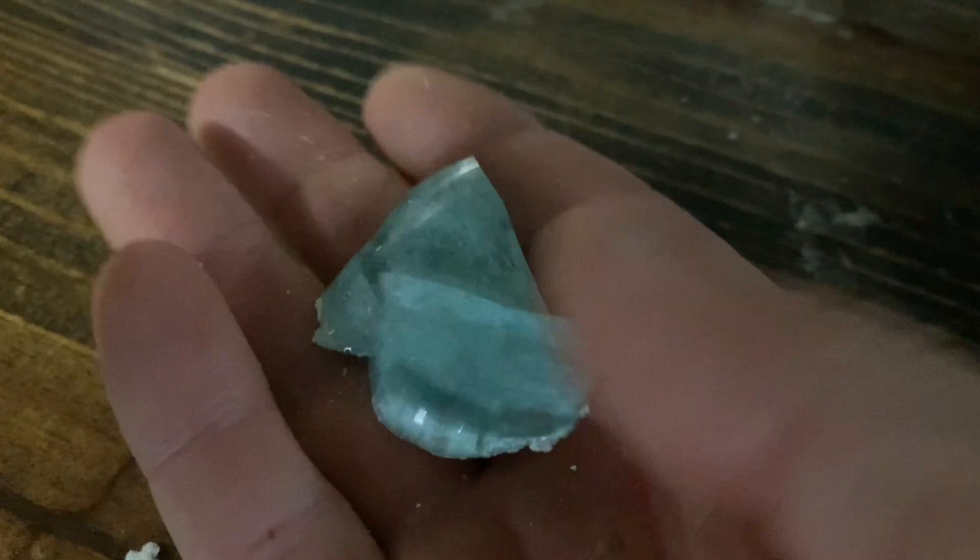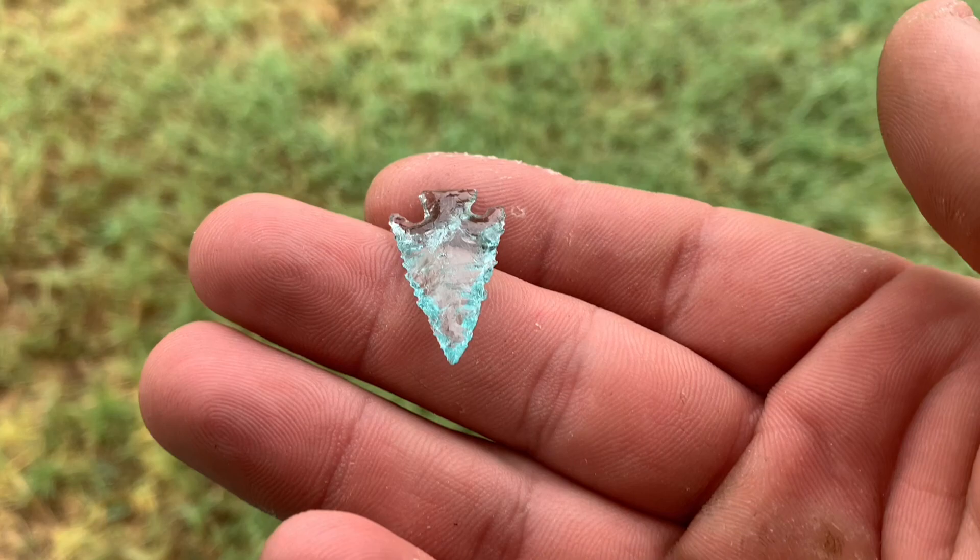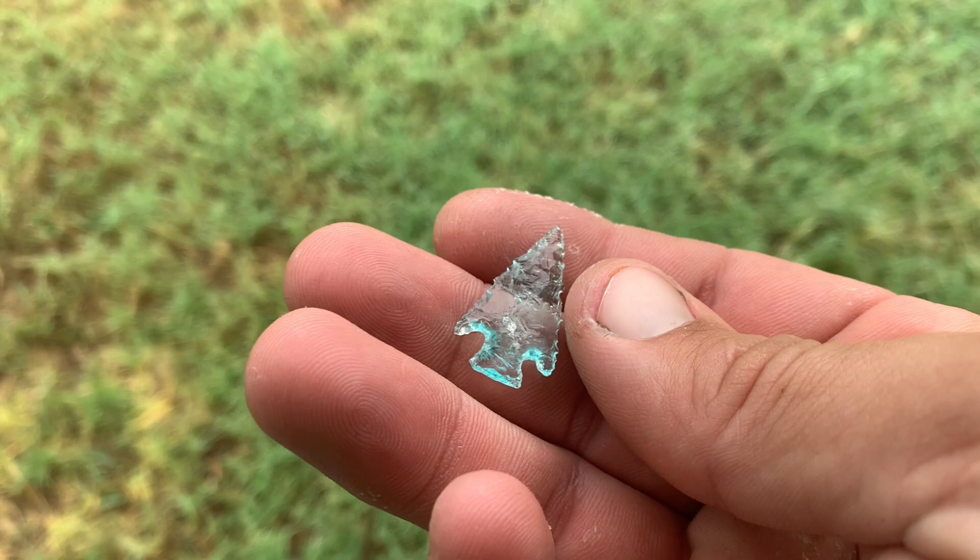Here's the arrowhead from my first piece of glass — the one that broke. This is the biggest chunk that was left intact. Hopefully you guys enjoyed this little preview of the microwave kiln. I'll definitely be doing some more experiments with it in the future, so stay tuned — we're going to make some pretty cool projects.